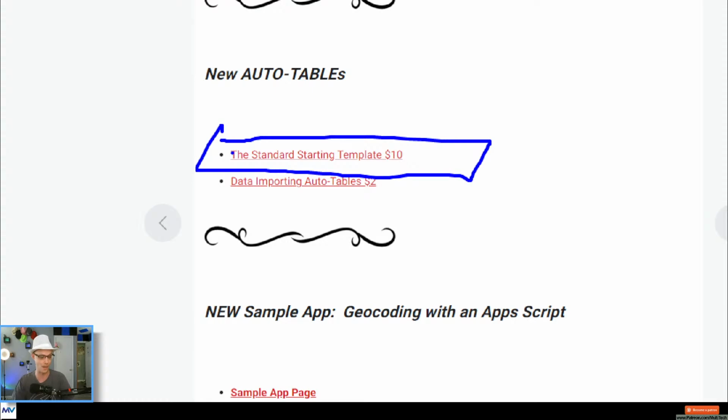This is the evolution of every time I ran into a problem when I was working on some production level app and wished I had something that would solve that problem. If there was a column that would fill the hole I just fell in, I would add that column into this standard starting template.